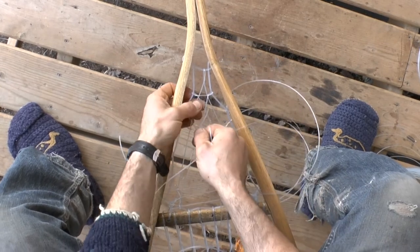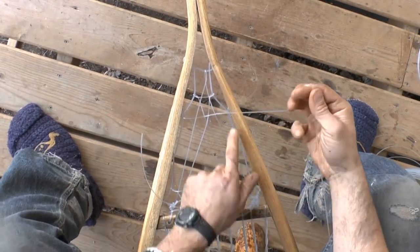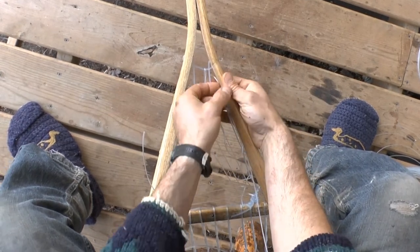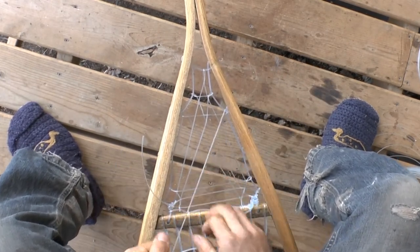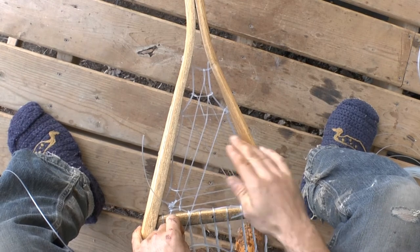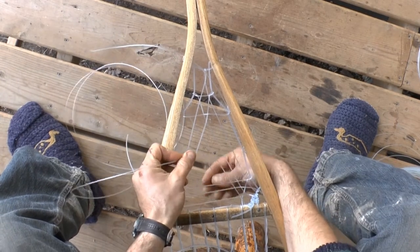Coming across the top, that's an immediate weave. So I'll go over the upright, under the up left, over the upright, under the up left. Catch the intersection again, so I'm going down to the rear of it, up to the front. Coming across the center, this will be another delayed weave, over three diagonals, under three horizontals, and that brings us back to the left side of the rear crossbar, which is a purple elephant.